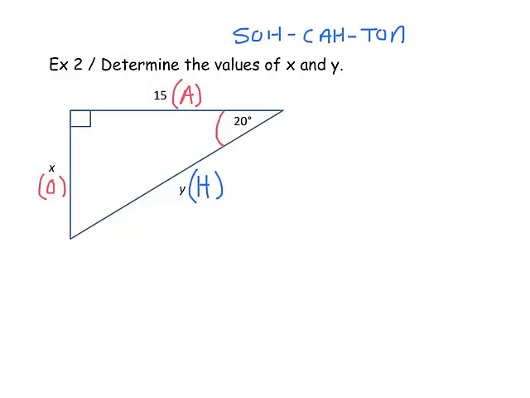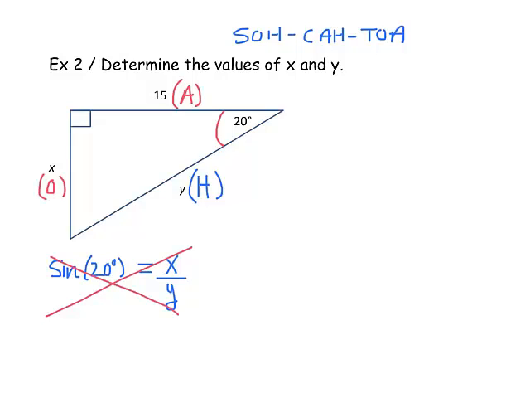Well, let's see. Looking from that 20-degree angle, it might not be terribly useful to use the sine function. If we said the sine of 20 degrees, that's equal to opposite over hypotenuse, which happens to be x over y. Notice that that has two unknowns in it right now, which means we couldn't find either missing side just using that equation. Sine of 20 degrees equals x over y. That has two unknowns. It's not going to be terribly useful to us.